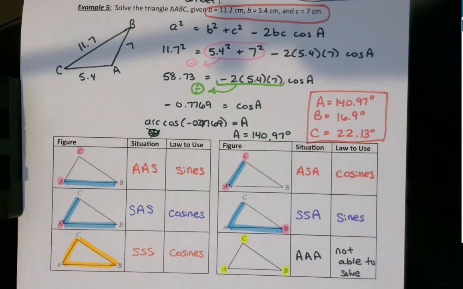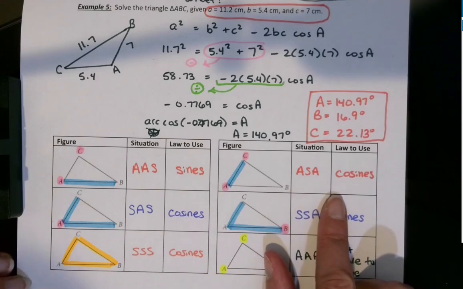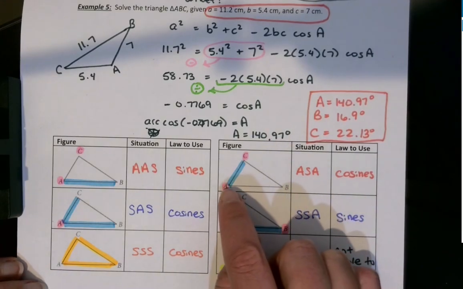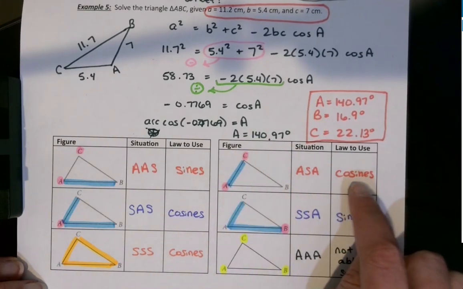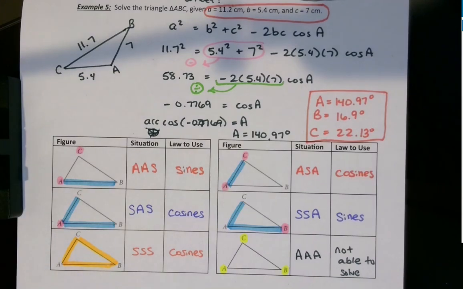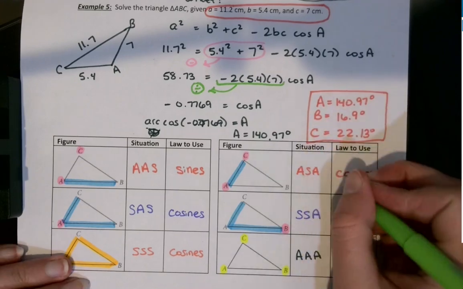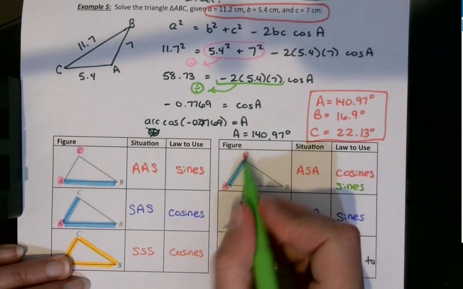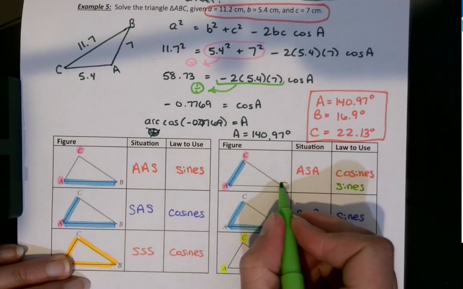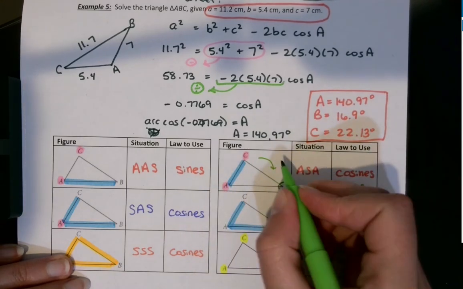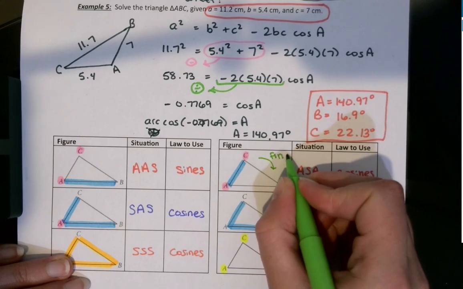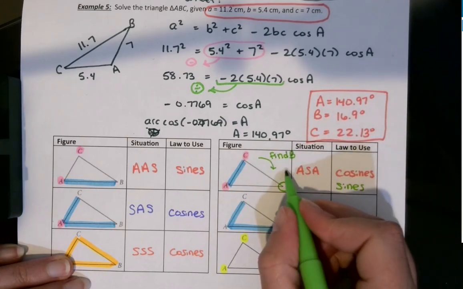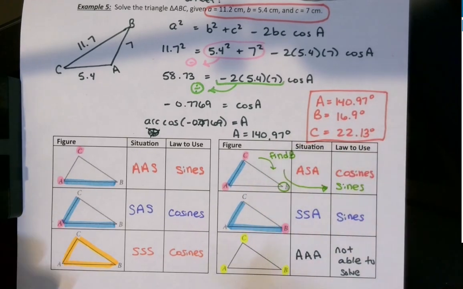I actually want to come back to this one right here. The last thought right here is I know angle, angle, side. I said law of cosines here. I was thinking there should have been one more that was law of sines. It's actually this one could be either. So it's law of sines in that if you know 2 of the angles, can't you find the third angle? We could find B and then do law of sines. If I didn't find angle B, I'd have to use law of cosines.